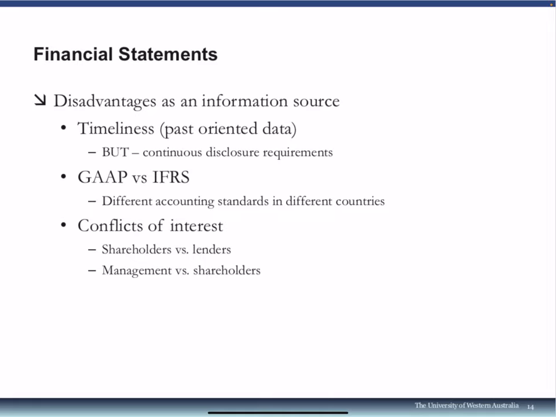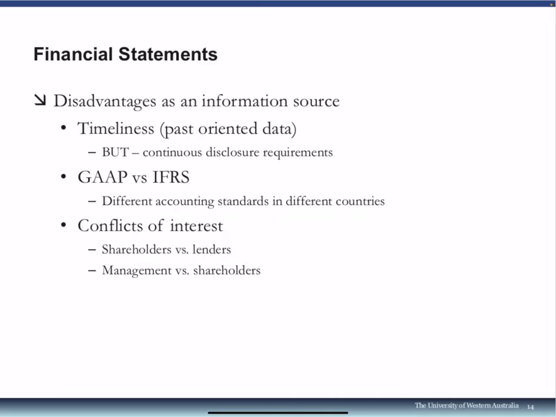Third, a disadvantage is the potential conflict of interest. It is less obvious to see how financial statements can lead to conflicts of interest between shareholders and lenders. For example, if a company chooses to borrow money from a private creditor, such as banks, the company will need to provide additional proprietary information that is typically not available in financial statements that are available to shareholders. And previous literature shows that the decision on whether to choose private credit typically influences a company's choice on how conservative their accounting reporting is.